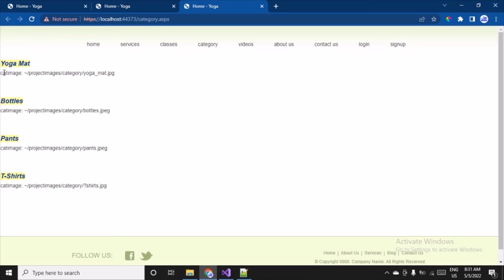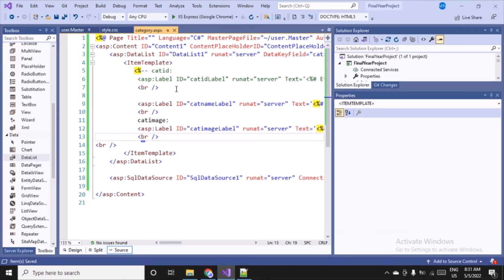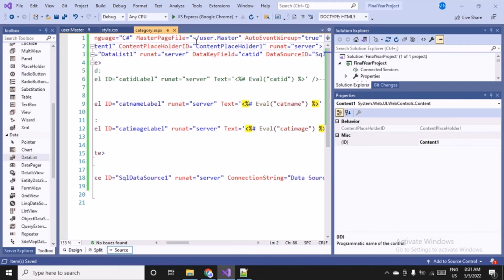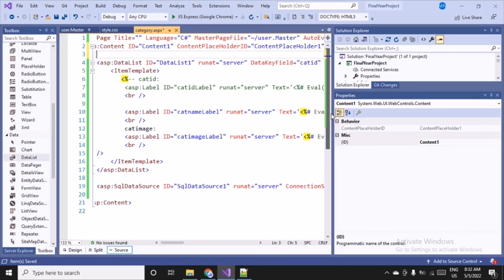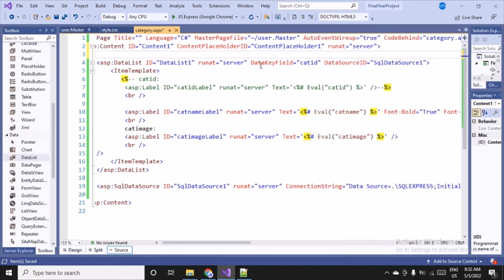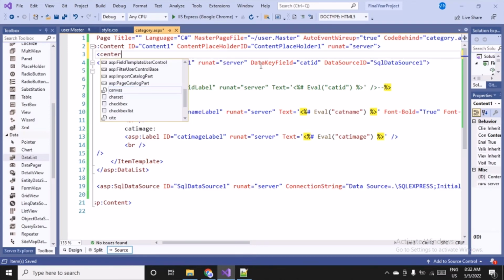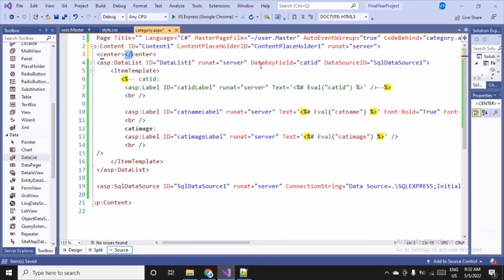Now let's work on this thing, like these things are getting displayed on the extreme left hand side. I just want to have all these things in the center. So what we can do, we can use the center tag. We can put this whole data list control in the center tag. So I'm placing the whole data list control inside a center tag.